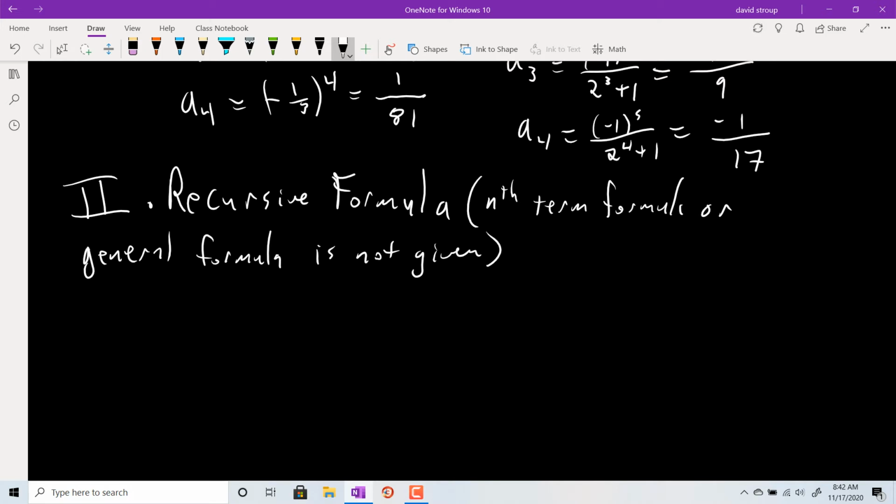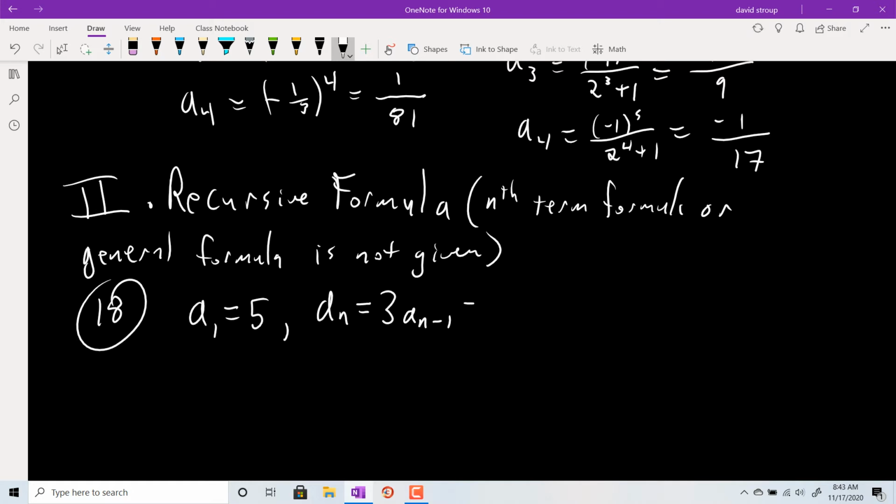Okay, so how do these work? You're going to be given what they call a seed value, a beginning place. Here a sub 1 is 5, and then they give you a formula for generating the next term in line. The big drawback about this formula is, if I want to know what A25 is, you can't figure out A25 until you figure out A1, A2, A3, all the way up to A24, because you need the previous one to figure out the next one. So it's kind of not great.